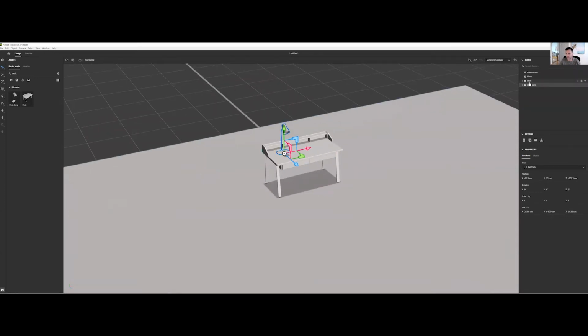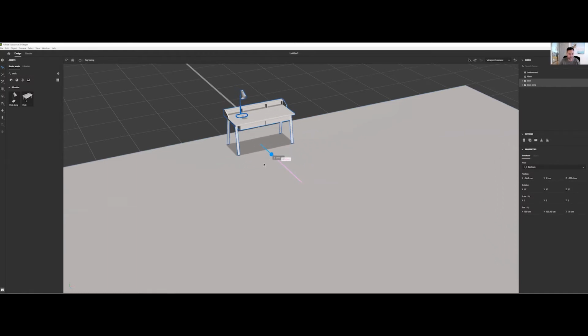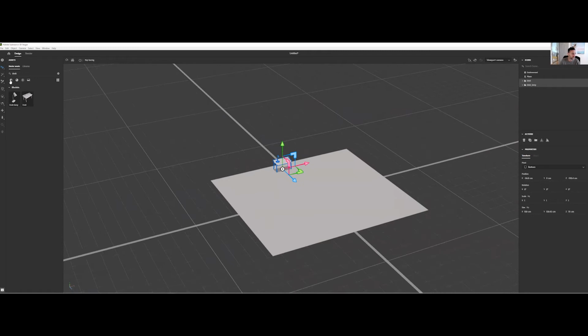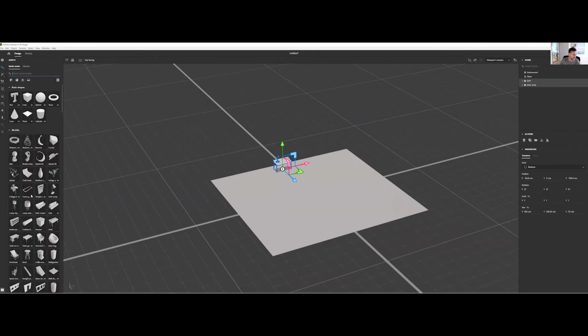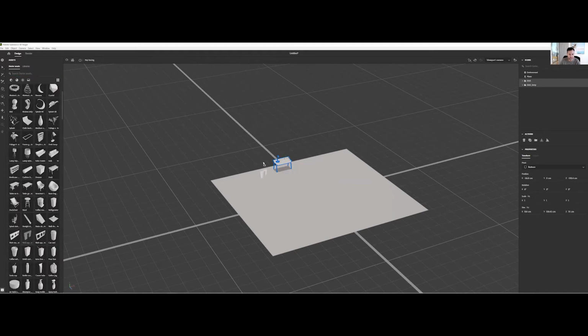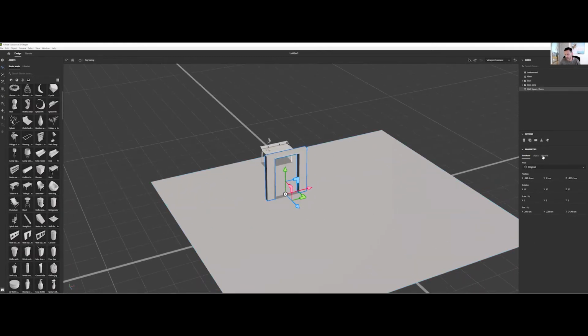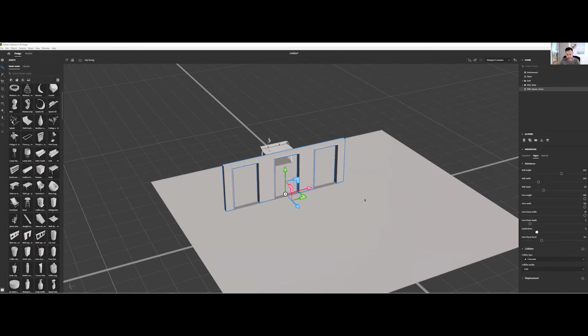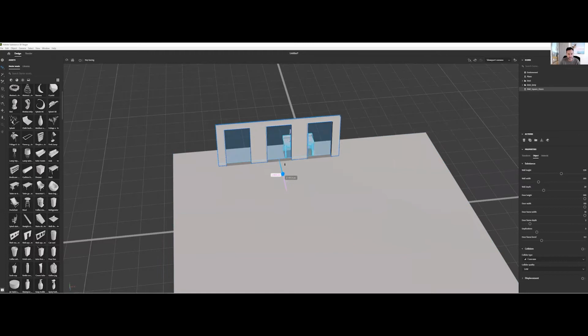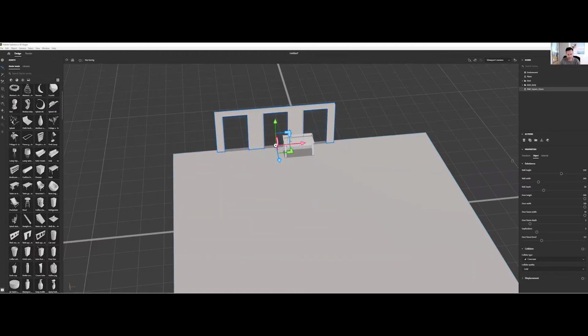So again, I can just group select the stuff if I need to be able to position it. And I'm going to position that against the wall. I can do that wall again. If I just come down, I can grab that guy. Again, I'm going to go back into object, change that to say 3 or 4, and move that to that back section.